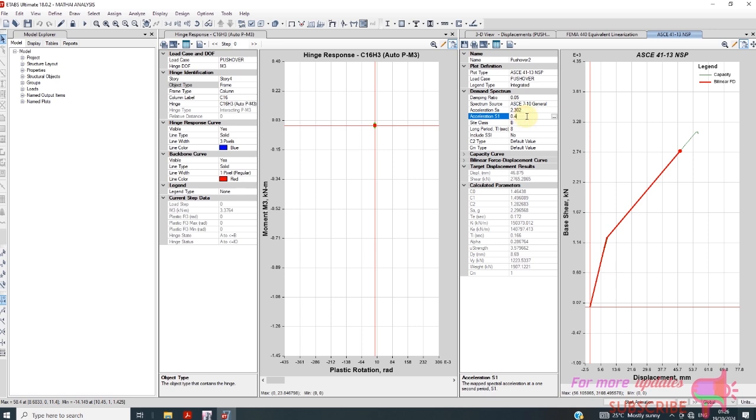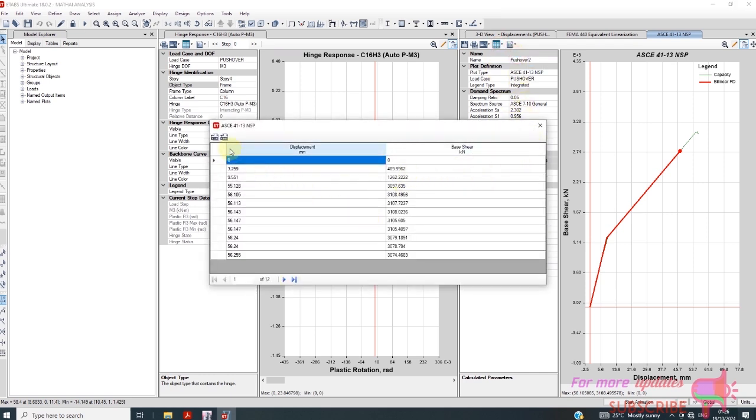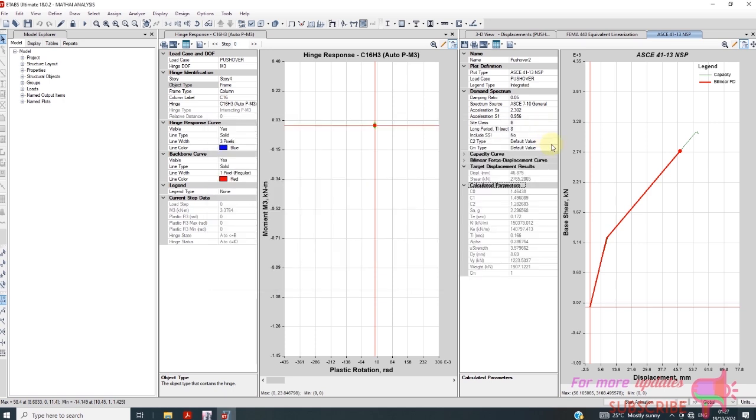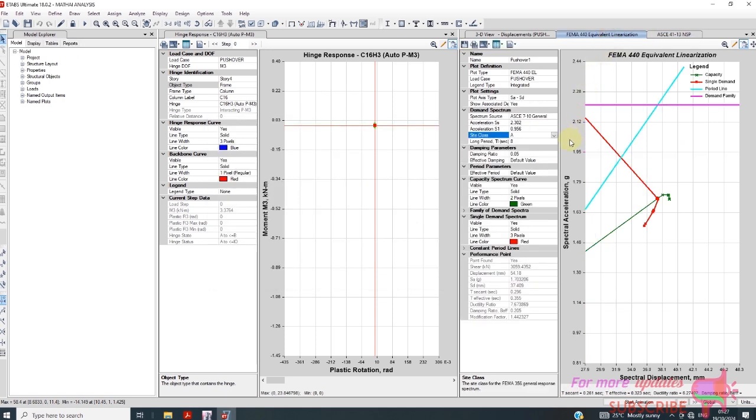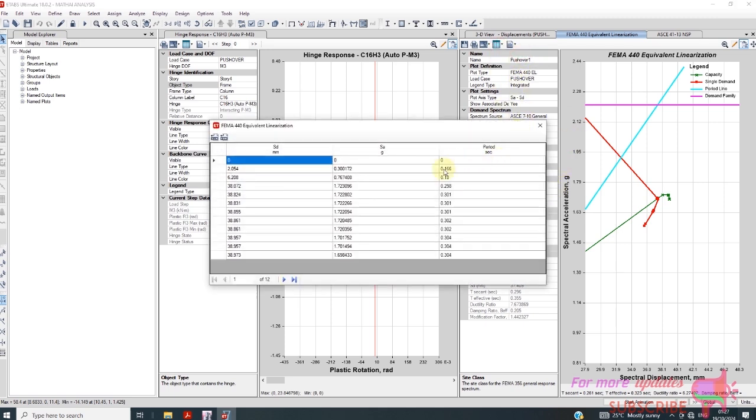Then here should be 0.956. And if I click formatted, you can see the ASCE and FP displacement and base shear. The same thing for the CSM, you can see the displacement, SD, SA, and the period in seconds, and it's increasing to a point where it becomes constant.